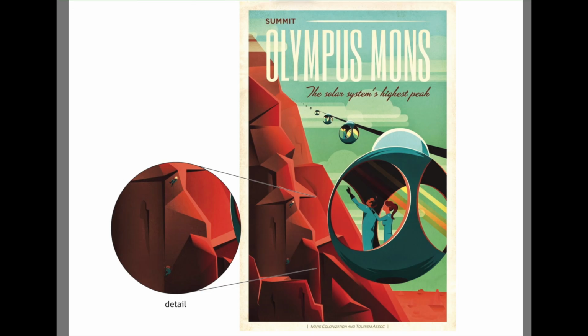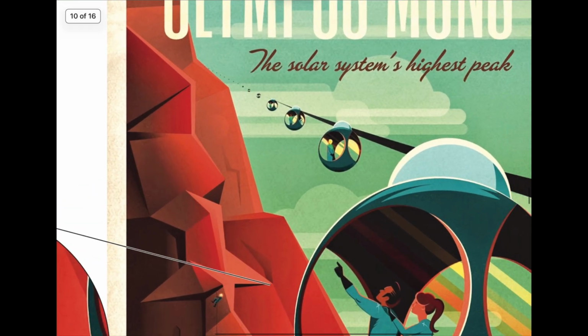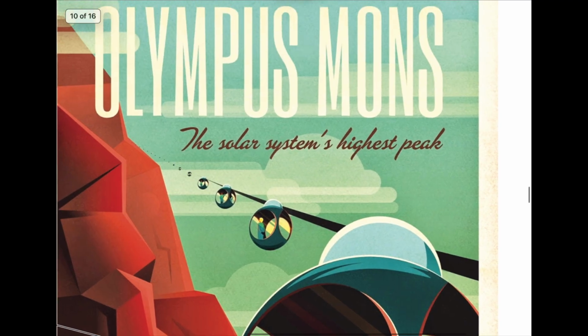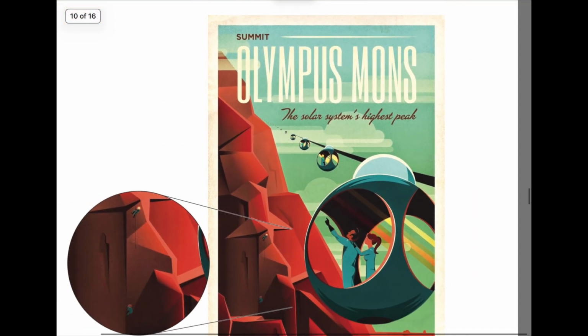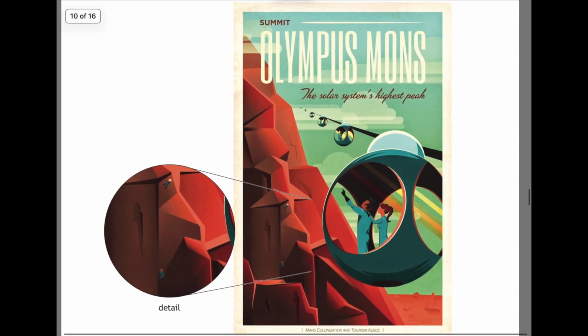The outline of the mountain and the cable of the capsules point to the main title in the poster. So this really emphasises its importance. So these lines, this line here from the capsules and the mountain, lead us up towards the title, drawing our attention to its importance and what the poster is showing us.